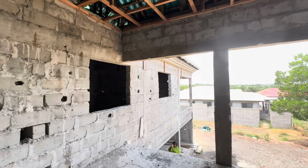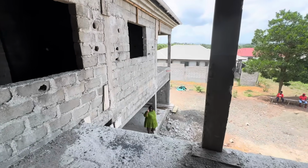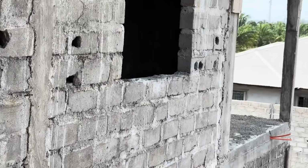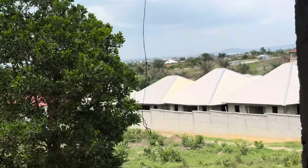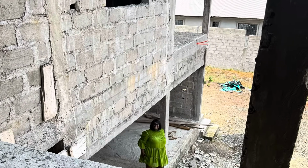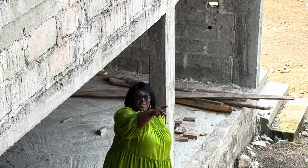Then you can see all the bells and whistles and all the finishings and furnishings and all of those beautiful things that we look forward to when we're building. I always say that's the fun part, the cream of the crop. After all of this, you start picking your tile, your faucets, your vanities and all of that stuff. So I know they're going to have a lot of fun doing that.